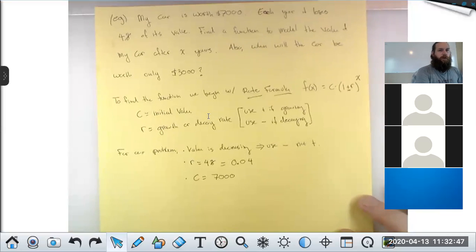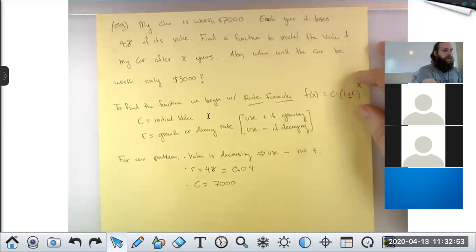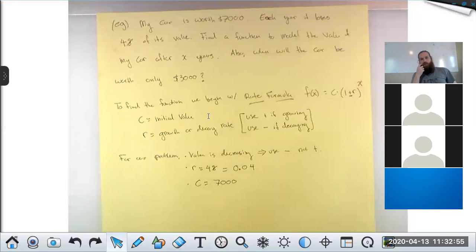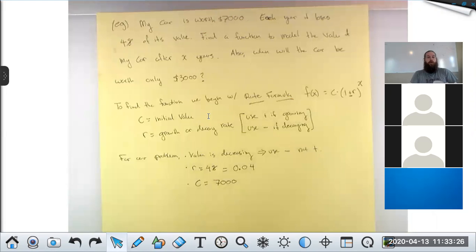So first, any questions about how we go from this word problem to knowing to use this formula? And any questions about how I'm getting those constants out of the words? This is important. If you have questions, it's a great time to ask, good time to talk. Remember, this is supposed to be like one of our group activities where everybody's talking to each other and I'm also going around answering questions. So please be candid. There are no bad questions, no bad comments. Anything you're thinking or wondering, I want to hear about it. So do your peers.